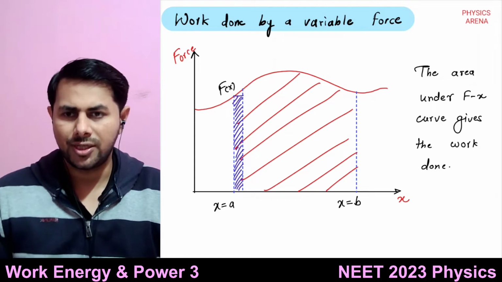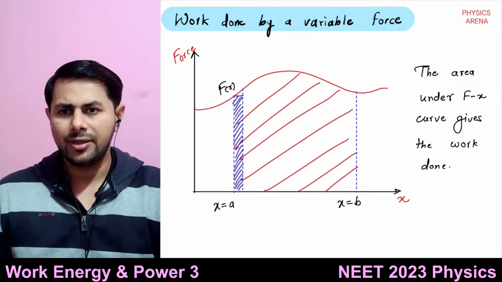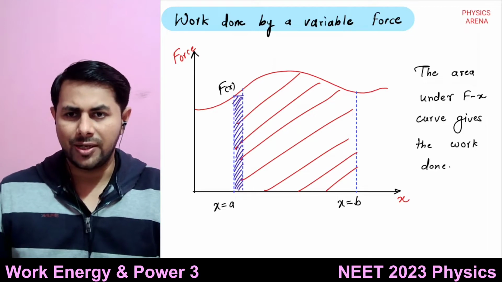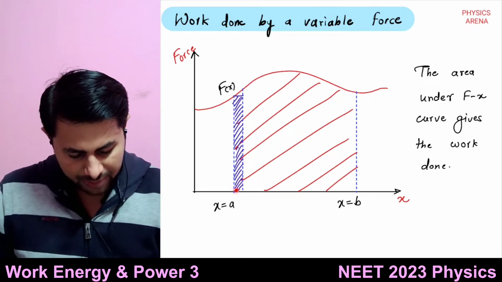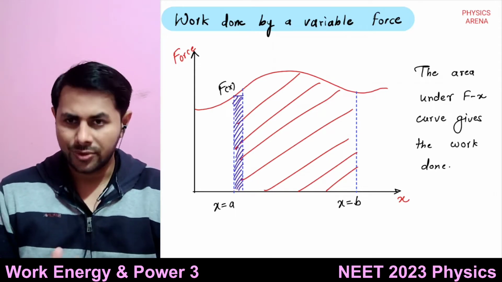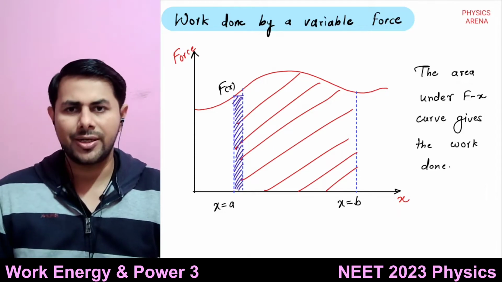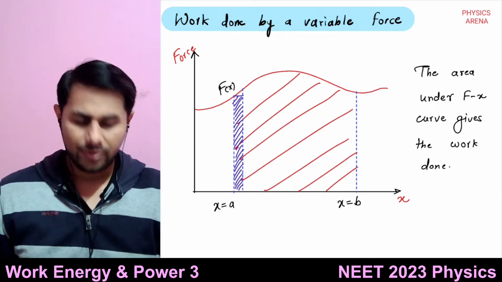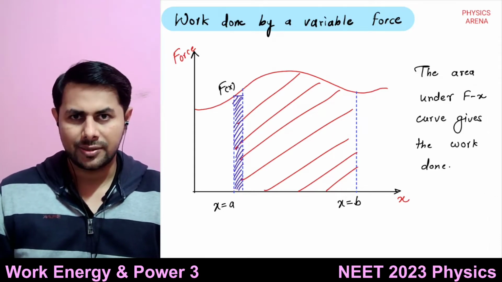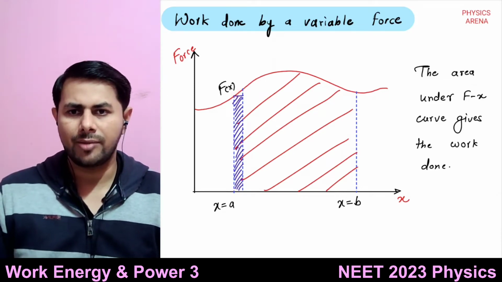And how can we reduce the error? When we break the total area into many small pieces, if the number of pieces is made very large, then this displacement will be very short. So when the total area is divided into more pieces, the error will get reduced. If n tends to infinity, that means the number of pieces becomes very large, then this error will become almost zero.